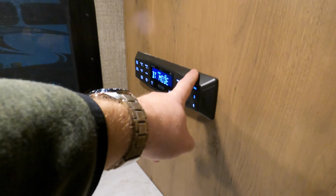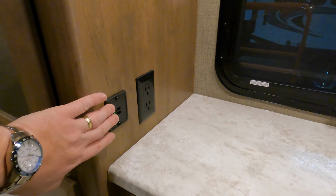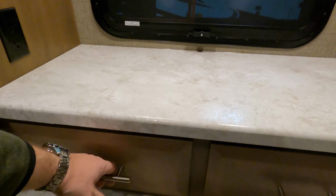Your radio and everything back here is in the bedroom for the coach. Maybe a little inconvenient place for it, but it is back here. So if it's time for bed and you want to shut down the music and shut down the party, you have the option to do that back here and nobody can come in, which is maybe kind of something you're looking to do. Nice little maybe makeup stand or a little get-together catch-all spot, because you do have USB and power right here, so if you want to put your devices, charge them all up.